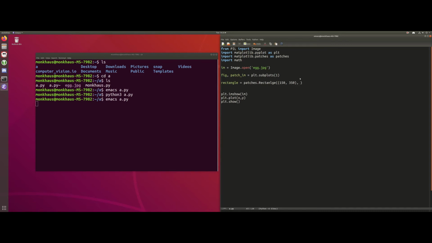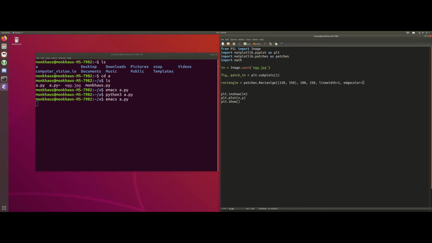When we create a rectangle, it's going to be done with the top left corner of the rectangle. So the top left corner is going to be at the position 150 pixels in, and then at the position of 300 pixels on that graph we saw upwards. And then our width is going to be 200 pixels, and our height is going to be 250 pixels, and that roughly covers our egg. It'll be much cooler when we actually have an algorithm which determines those values for us.